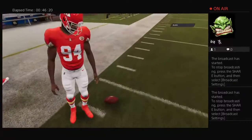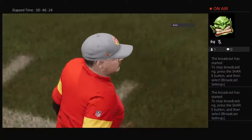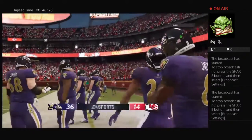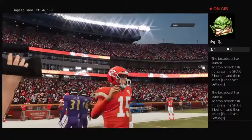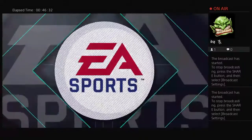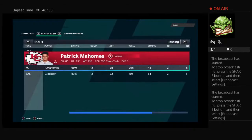Today's final score, Ravens 36. Charles, we saw a lot of points go up in this one. Certainly defensively, stuff that they can look at on film, don't you think? No doubt about it. And they've got to go back and check where the errors are, how they're going to fix them, and continue to get better at what they do. But they also need a little adjustment with their confidence. To give up that many points, even if you win a game, that can hurt you.